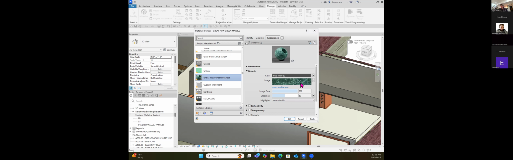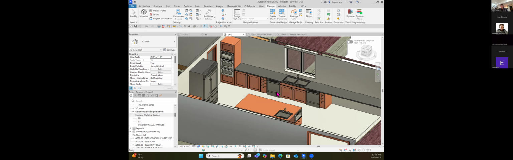And tell it that I want the material to look like that. And now it does. So I've gone out to find a picture of the material that I want it to look like. And then I've told it to look like that.